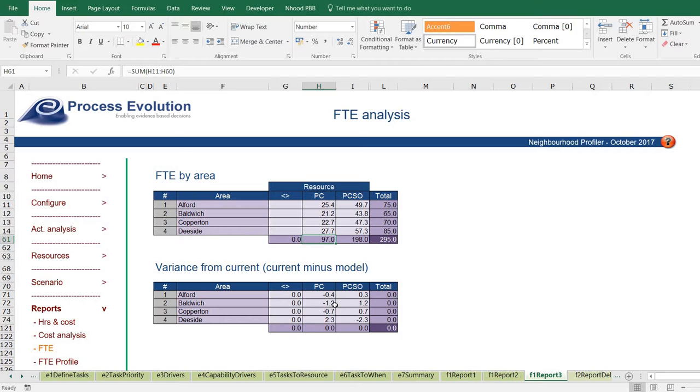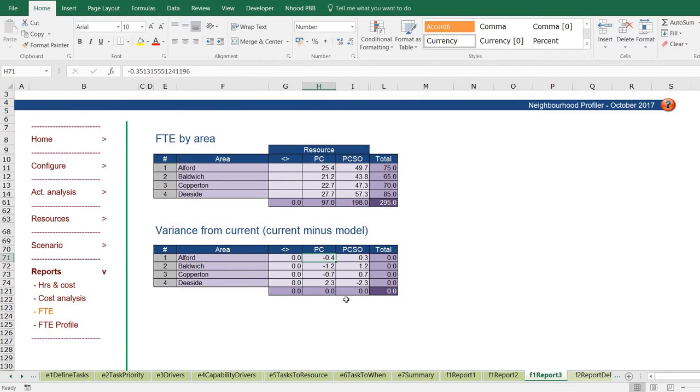We do see some variation between the PC and PCSOs within an area, and that's due to the variance between the way in which the geographical area activity analysis compares with the overall force-wide number. So what we see here is that in this situation, for the base model, the numbers are 0, 0, and that just shows that we've allocated the resource in the right manner for the baseline.